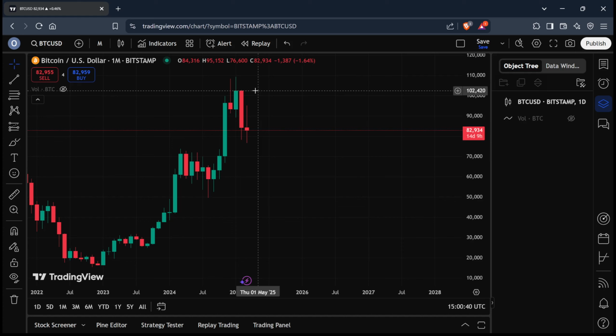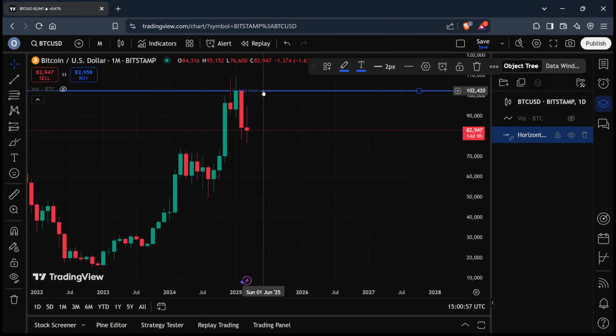So right here, we have a level of resistance, and I want to mark that. On my keyboard, I'm going to put this line right there. I'm going to hold down the Alt key and hit H. Alt plus H essentially just draws a horizontal line. Boom, like that. Now you can see we have a horizontal line.